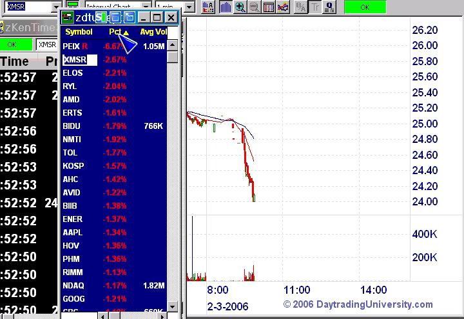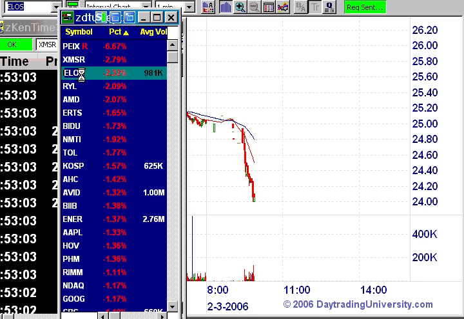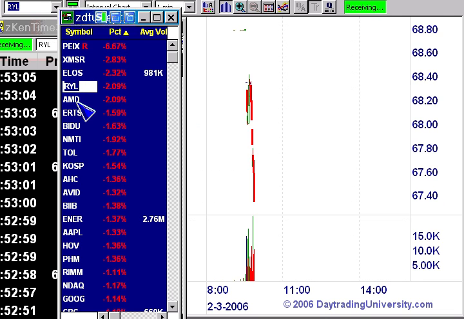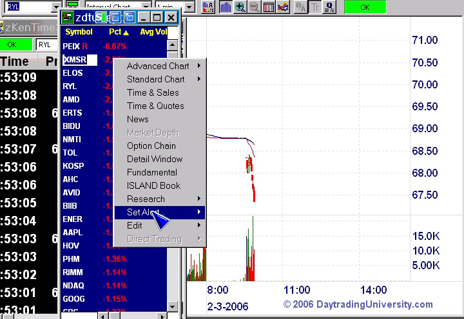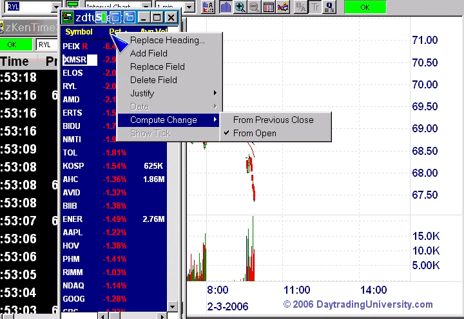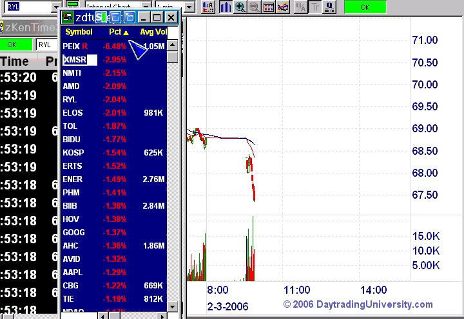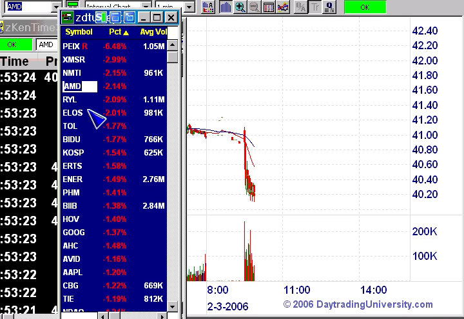What you do is click on the percent change and you get all these stocks in. Most of these are stocks priced over $20-30 a share with at least a 2-point average trading range. And what you do is sort by percent. And again, this is compute change from open, okay, for the percent. Most of the software out there computes it from previous day's close. That's totally worthless.